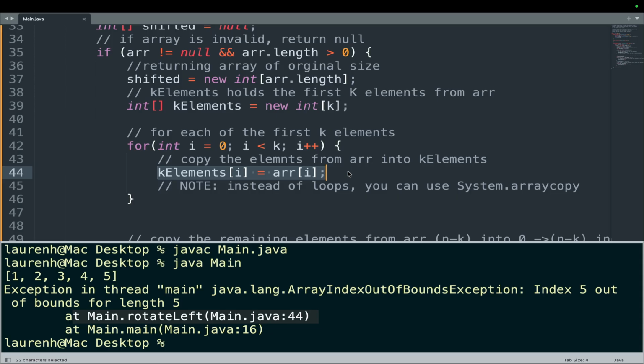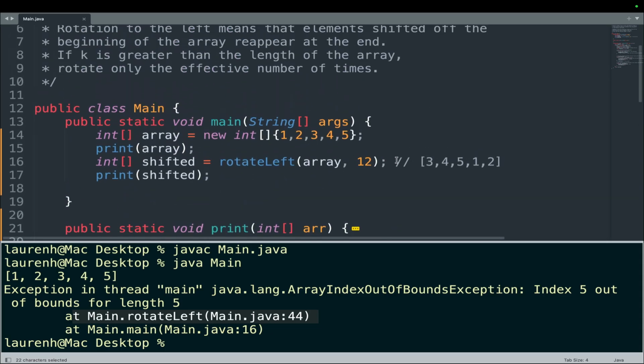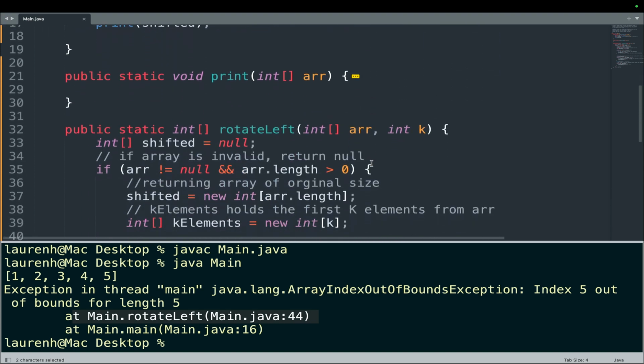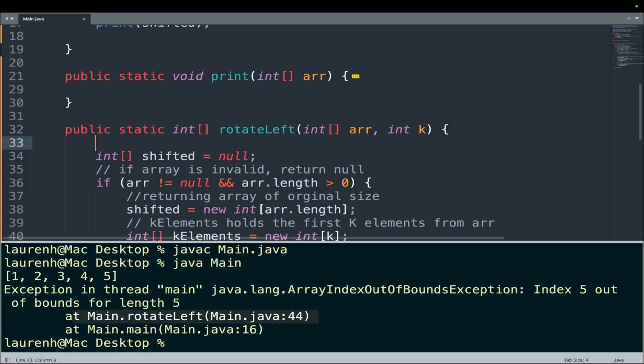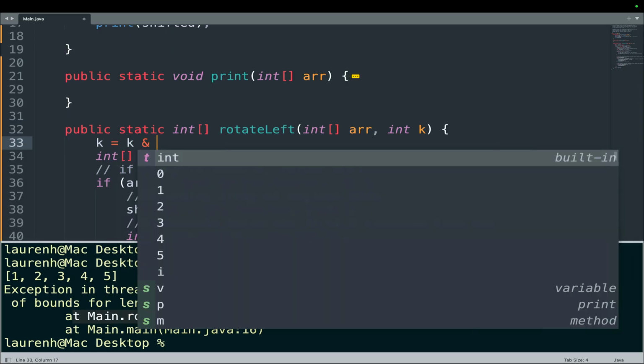How are we going to solve this problem? How are we going to make it so that we don't run off the end of the array? Well, like we just said, every 5 elements, we know we end up back at the exact same original array. And that's by design. And what that actually is telling us is that we really only care about the remaining k values that don't fit into the length of the array. And we do have a little trick for that. And that trick is to reassign k equal to k.